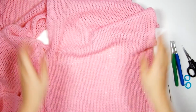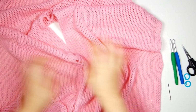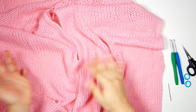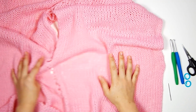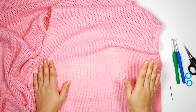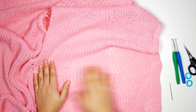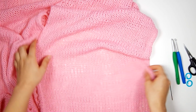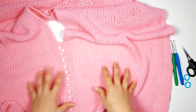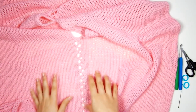So here I've got two flat panels. This is my front and my back. They're both exactly the same, so it doesn't matter. But again, if you need to join multiple panels to get the correct width, that's okay. You can join them however you like. But this is what I've got right here, and I've got my one side already joined. I'm going to show you how to join the other side in a minute.